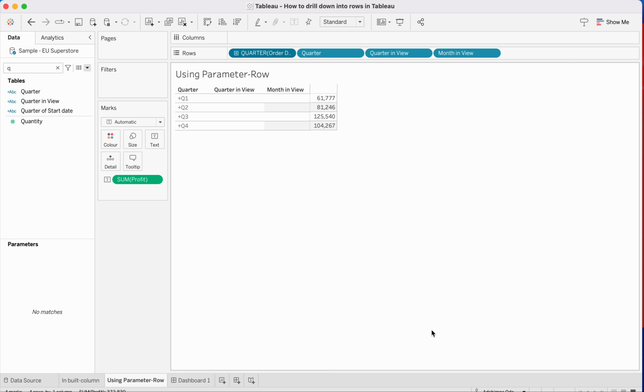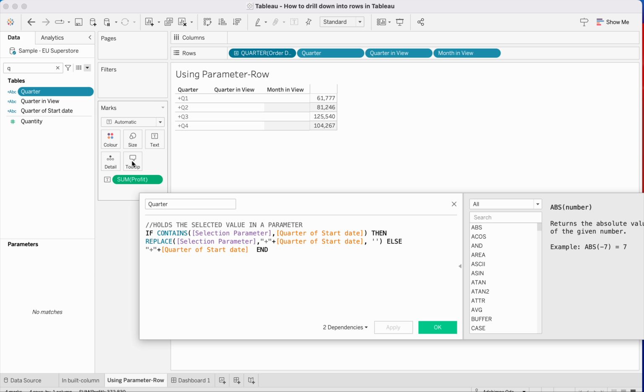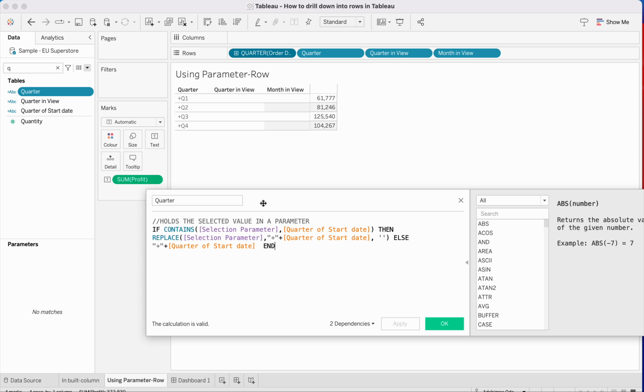So the next step is where we now have our quarter created. This second calculated field we're going to be creating is solely to use our parameter and is also solely to play around with the quarter we've created. Okay, and this is what's going to appear in our view. Remember, the quarter of start date will not appear in our view. We just want to use it in this real field in conjunction with our parameters so that we can use it in our view. So second calculated field, I call it quarter, and this holds the selected value in a parameter. So we want to be passing a value to that parameter.